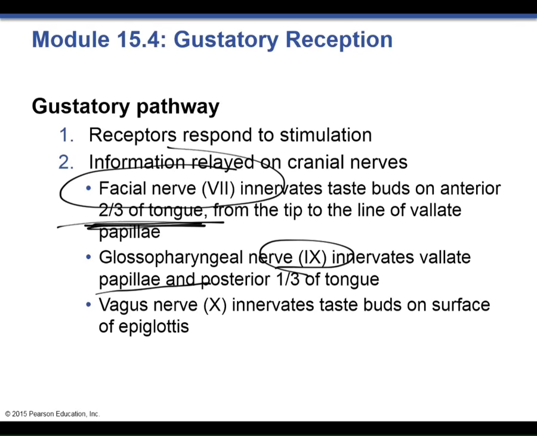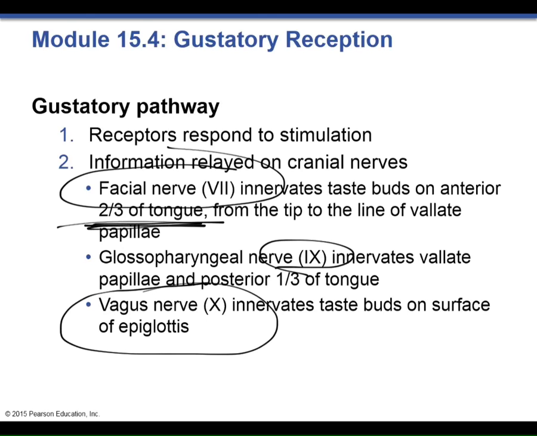Now there is a little bit of taste coming from the 10th nerve. So the vagus nerve, and when you think of the vagus nerve, probably two things come to mind. When you think of vagus, what comes to mind? Wandering all the way down to your gut, right? But also voice. The ability for you to articulate, to say your consonants, for your larynx to work, that's a lot of the 10th nerve as well. And deep down in your epiglottis area, there are a few receptors that can taste, and that information is sent through the 10th nerve.